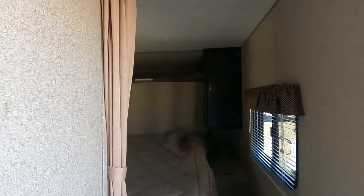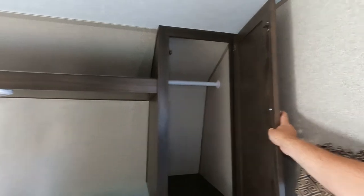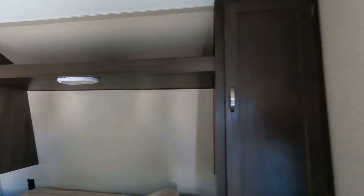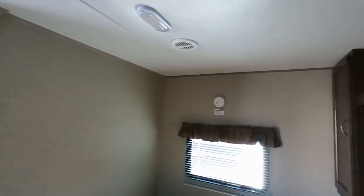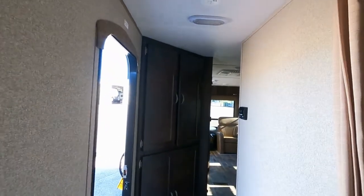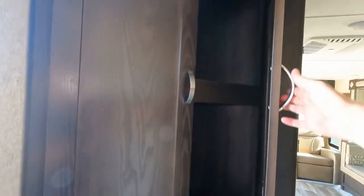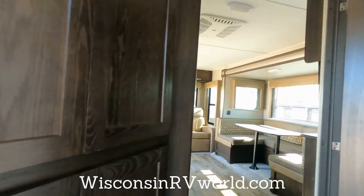As we head down the hallway, here's our second entrance with the thermostat on the left. We head into the master suite — a queen-size bed with storage on both sides, clothes rods, storage up above for sweaters and clothing, overhead lighting, mini blinds, and storage underneath that allows you to access all the outside storage compartments I wasn't able to open earlier. There are also four large storage cabinets up front — no shortage of storage on a 2570.